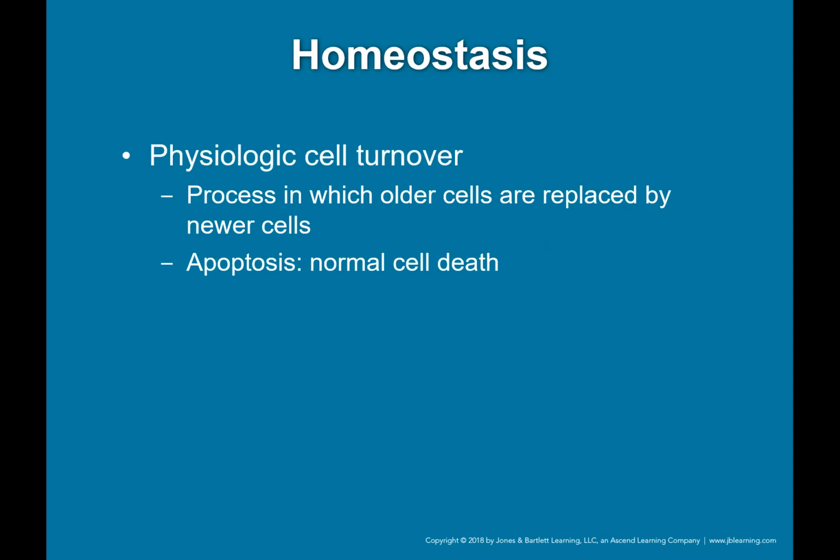Cells are going to get older. And again, cells are going to die, very much like us. So what happens is these cells, as they get older, we have what's called cell turnover. So new cells are produced, the older cells essentially die off. And this is just a cycle that keeps on occurring. Older cells will cease to exist, newer cells will take their place. Our body does that to maintain homeostasis. Otherwise, our body wouldn't be able to function like it would. We'd be a lot slower. We wouldn't be able to, almost think of an elderly person. I hate to be that way, but that's how our cells would be.